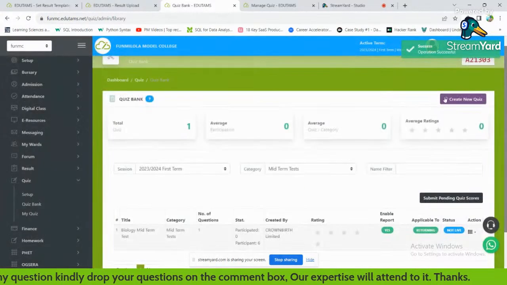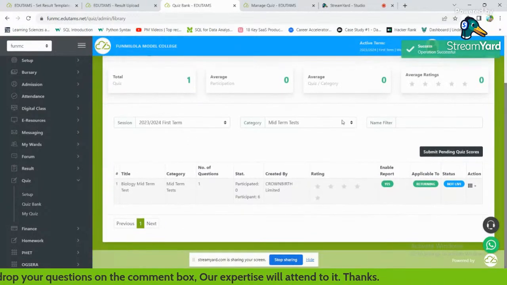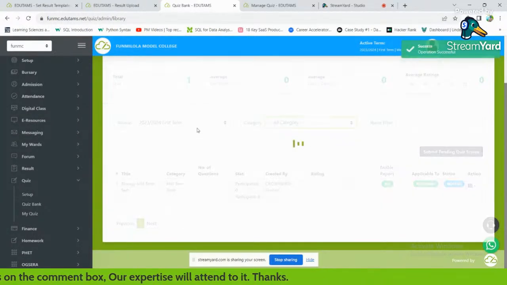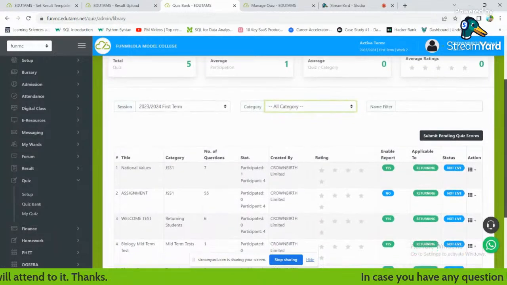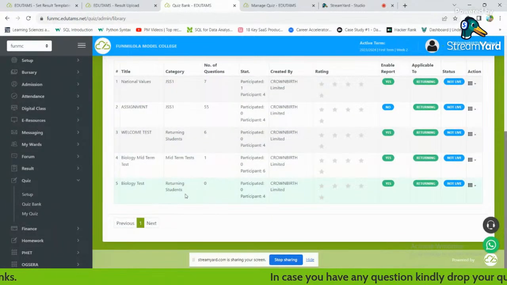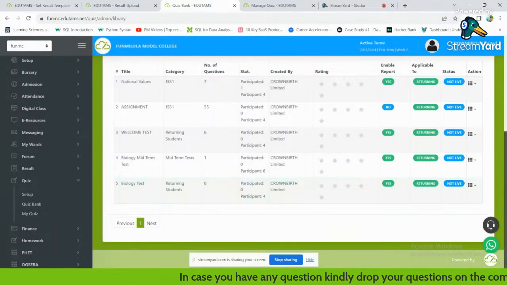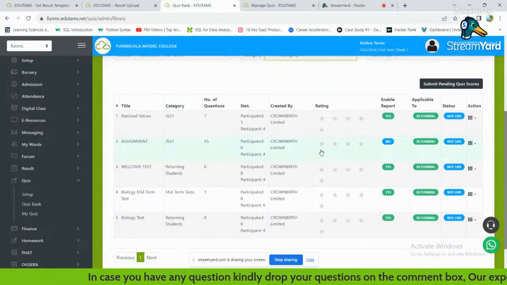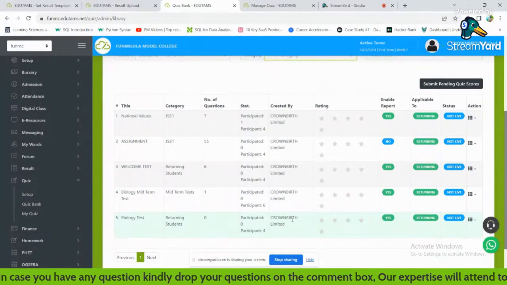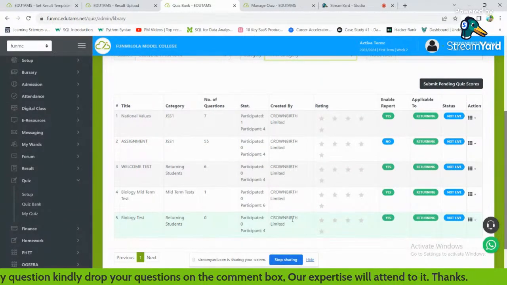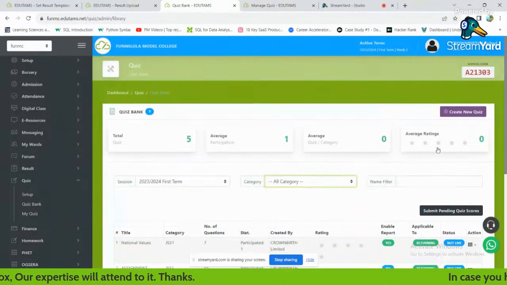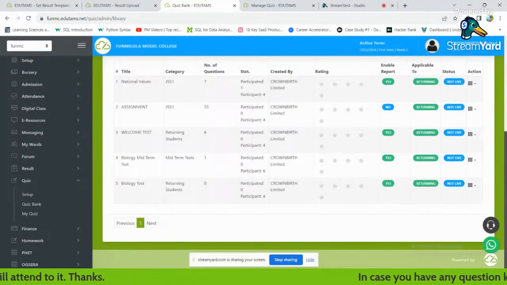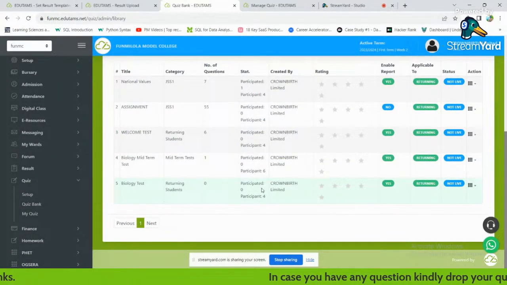So what I've done here basically is just to create the quiz. You see, this is the quiz I've created here. As a teacher, all the quizzes that I create, I'm going to see them here. So the next step for me is to proceed to creating the quiz questions. For an assessment, you first need to create the quiz. Once you are done creating the quiz, that's when you proceed to setting the questions.